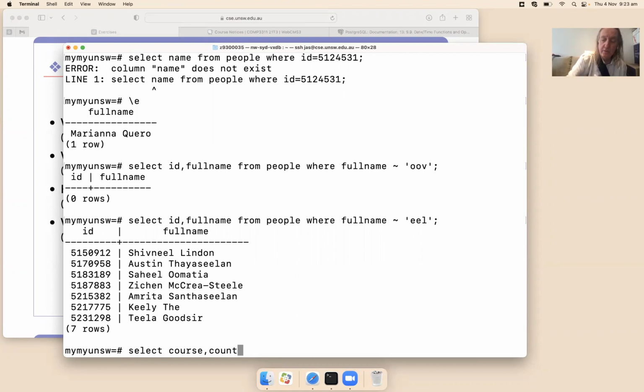And so this is what happens when you force me to type one-handed. Count student from course. Aha, I should make use of tab expansion, shouldn't I? Course enrollments. And obviously I want to group by course.